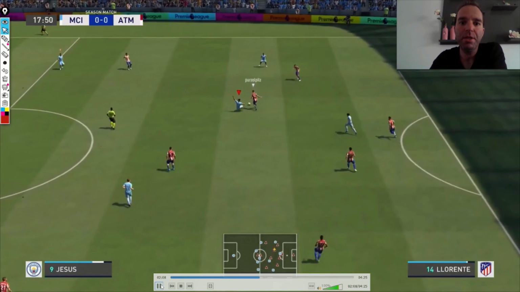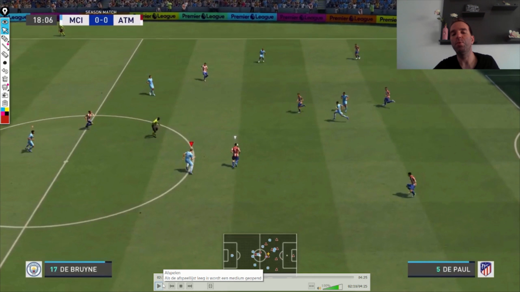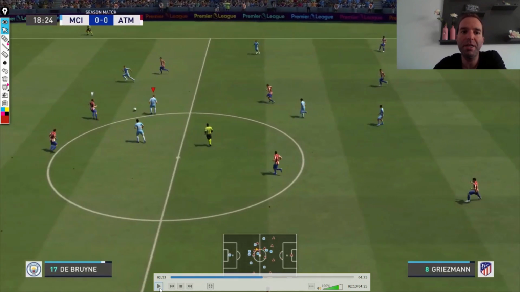But my opponent intercepted the ball and now he has a chance to counter attack, and that's a bit of a weak point of this formation because De Bruyne is getting forward, Silva is getting forward, and Rodri is not the fastest central defensive midfielder there is. Then you are really weak on the defense, so keep that in mind.